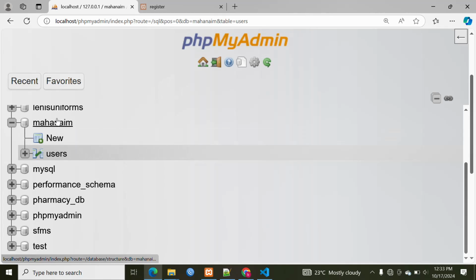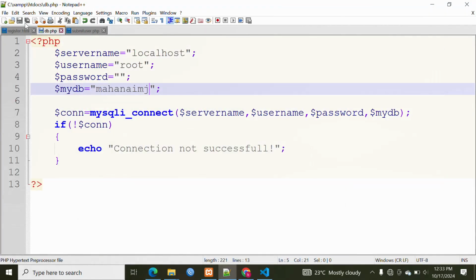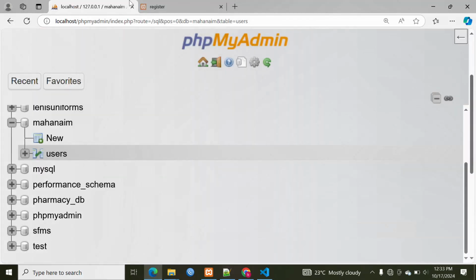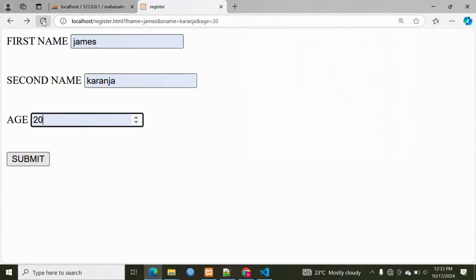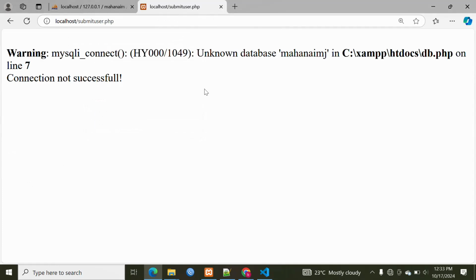Now, if the system is not able to find the database, this could be the kind of error we get. I'm trying to submit this data, I click submit, and then I get an error, a warning that says: unknown database.